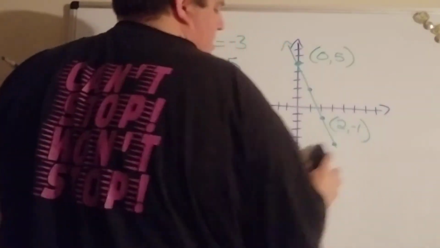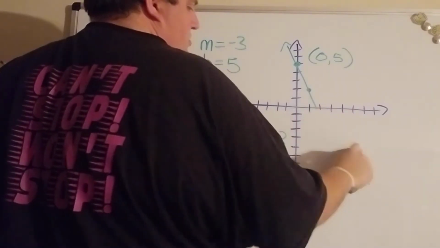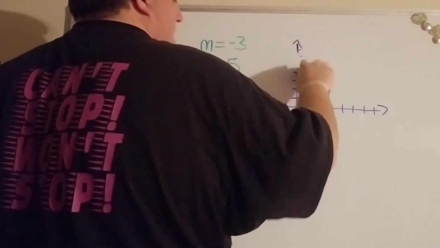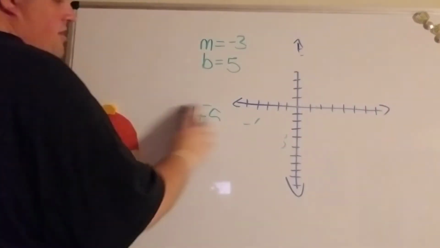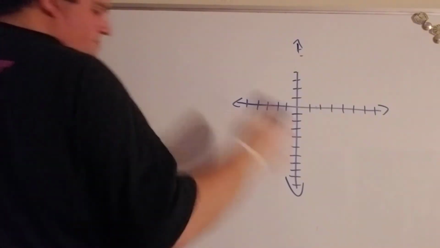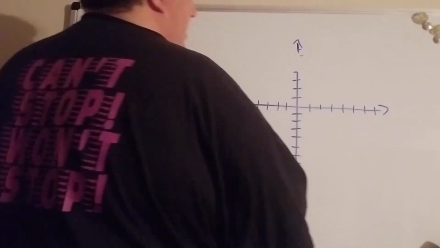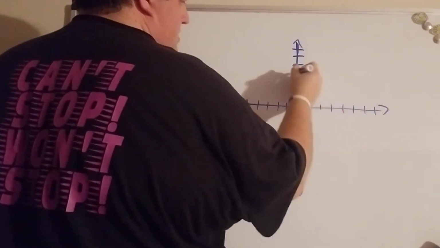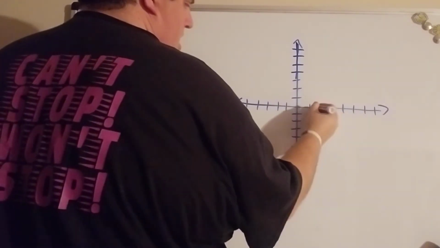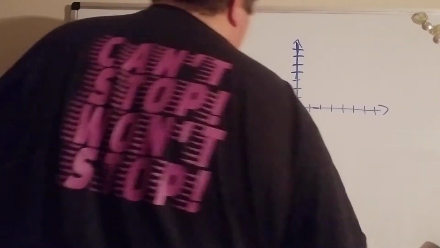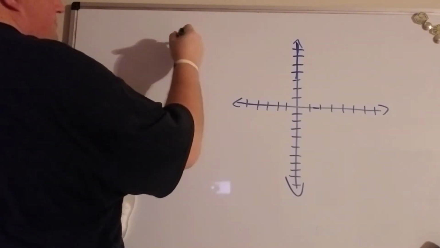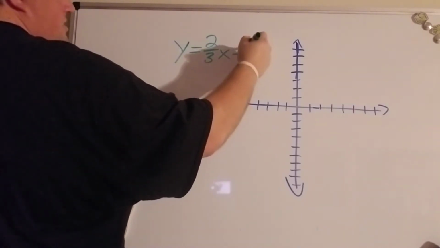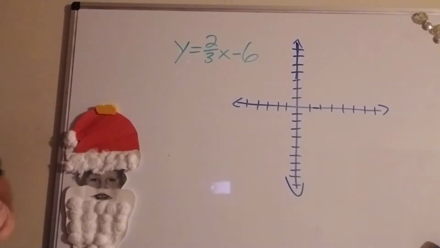So what if we go the other way? What if I say, hey, here's this equation of a line, I would like you to graph that line? That is something that will definitely happen a lot when we are going through all these linear things. So, let me touch up my graph here. All right, so if I want to graph, let's say, y equals 2/3 x minus 6. Okay?